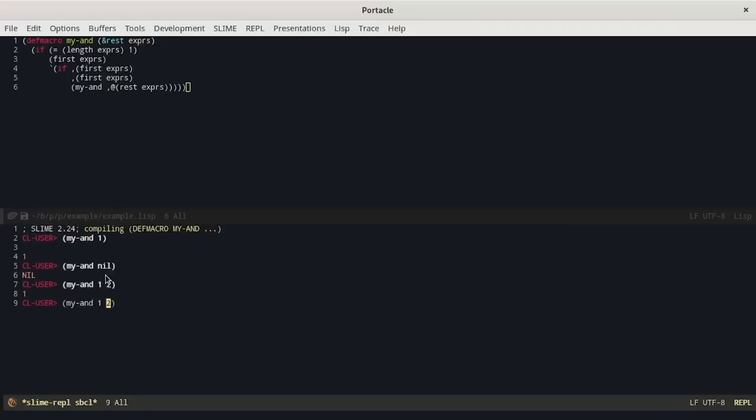But if the first argument is nil, it returns the second one. Because it checked that this is nil, so I have to call myEnd on the expression with just the two.